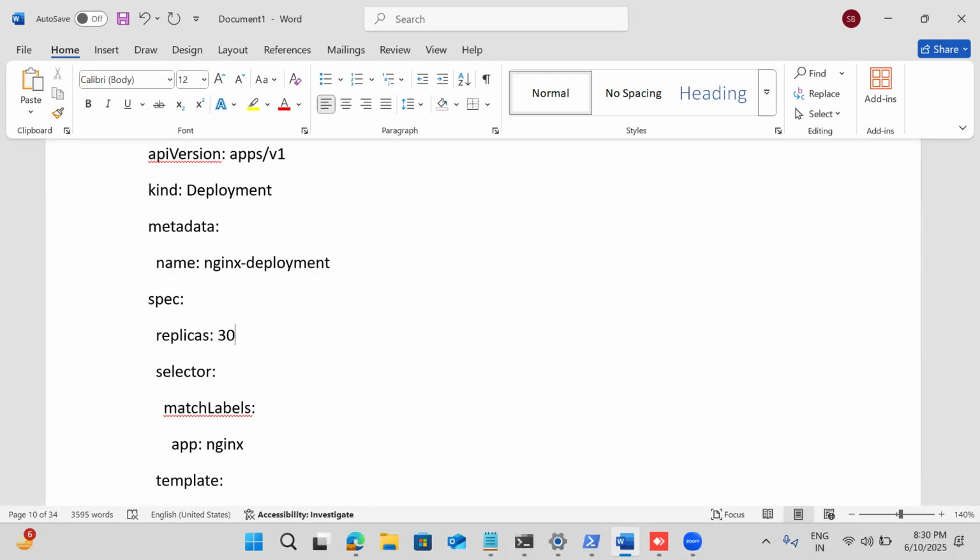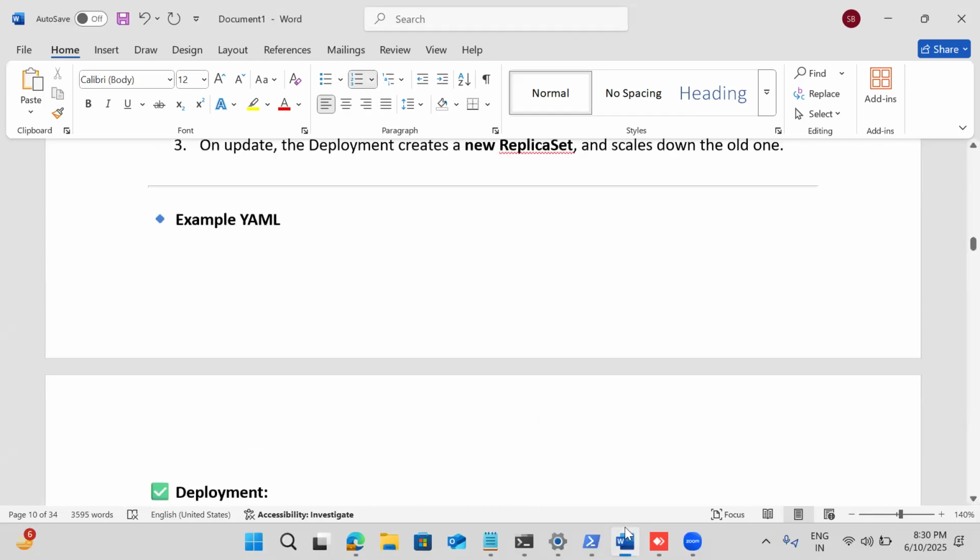Sir, you said manifest file now, and deployment.yaml. Both are the same? No, no. Kubernetes manifest is a general word; here we have written it for the deployment resource. This is the manifest file for the deployment.